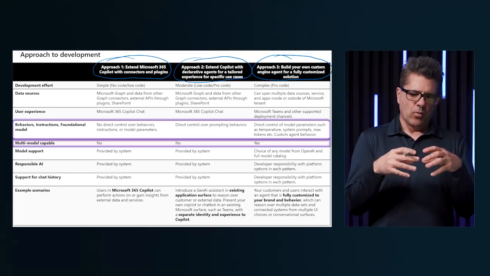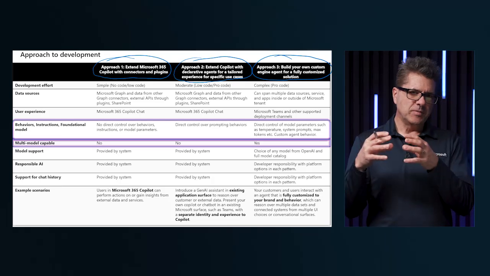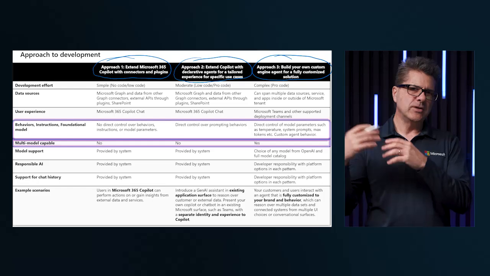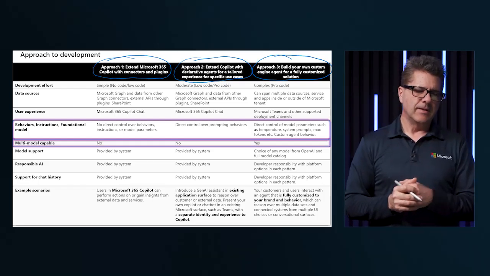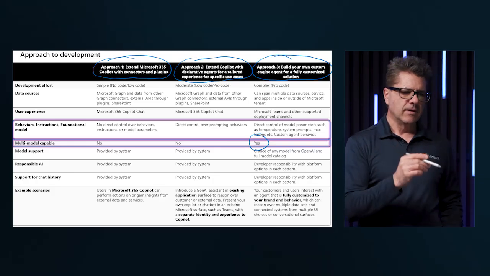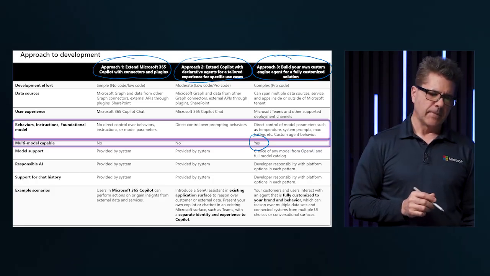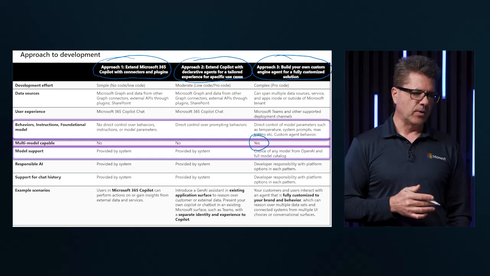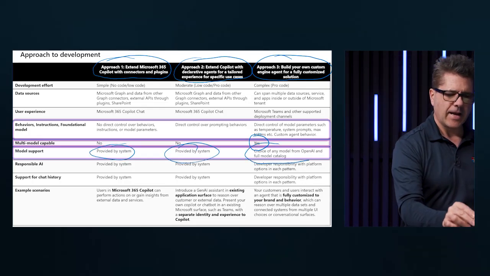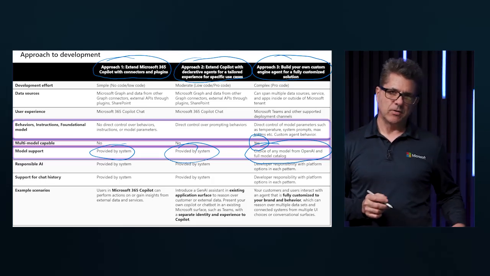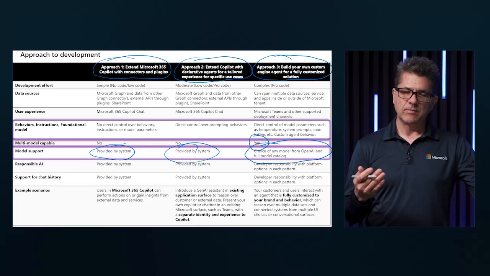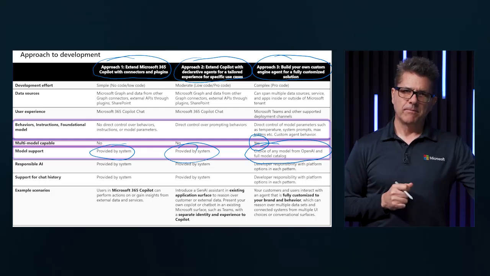That means I have one agent, but I want to be able to have agents that are different, maybe 2 or 3 agents combined to be able to do something else. Then that multimodal capability, I can customize that with the custom engine. And lastly, if I look at the model support, it's provided by the system, but here I need to choose my foundational model. You are going to choose OpenAI, or if you have a different model, you can leverage that as well.